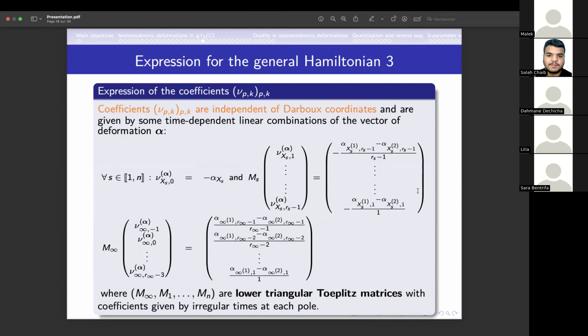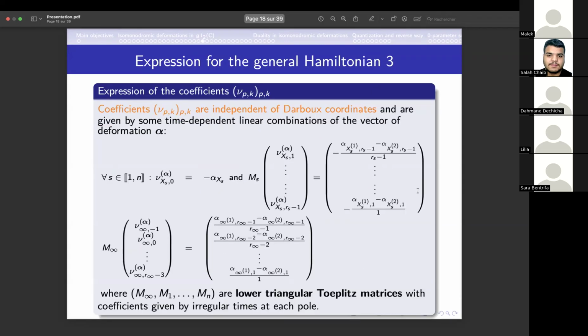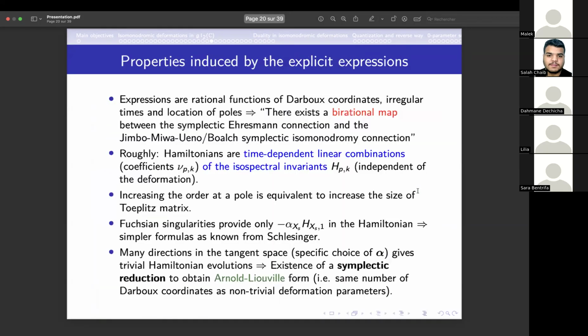However, you get that some coefficients, for instance the nu's, are independent of the Darboux coordinates. And this gives immediately an identification of the Hamiltonian. If you are a little bit into this, you could see that some part of this Hamiltonian is going to get completely wiped out later, and this is what we're going to see later. So those are the additional matrices, no triangular matrices.